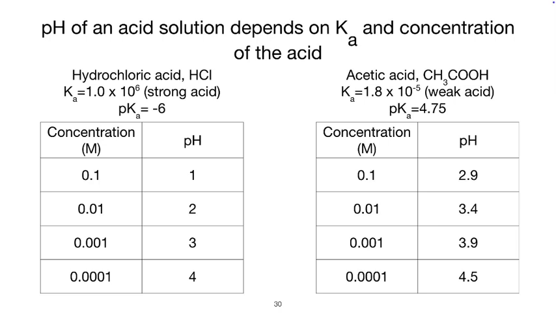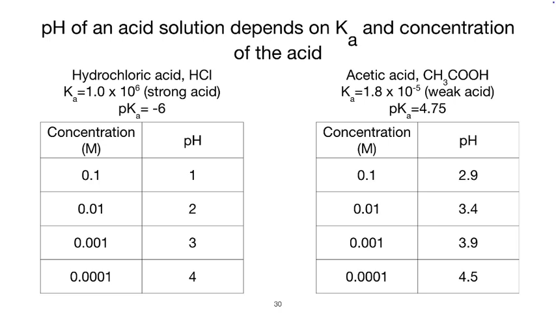So pH of the acid depends on the Ka and the concentration of the acid. Okay, so Ka or pKa's can be used to rank strengths of acids. We don't want to use pH or H plus to rank the strength of the acid because the pH is heavily dependent on concentration. The Ka and the pKa normalize that data and allow us to create rankings of strength a lot better. If we shift to pH, the concentration is going to control a lot of that pH scale, the initial concentration that we start with. So it's dependent both on the pKa and the rest of the system.